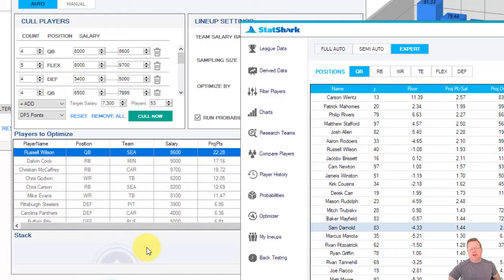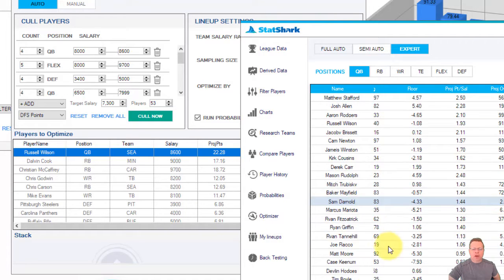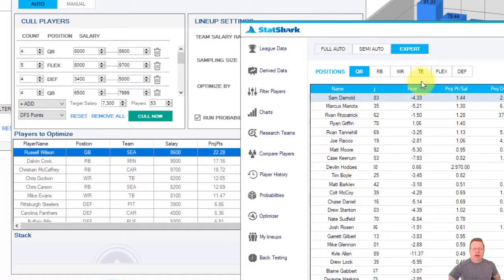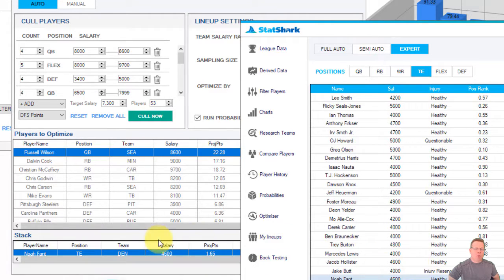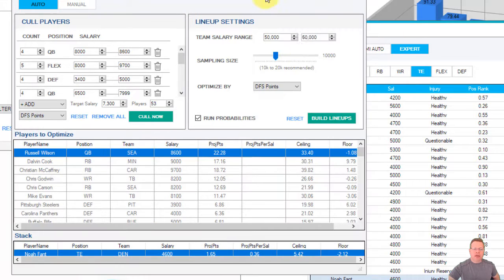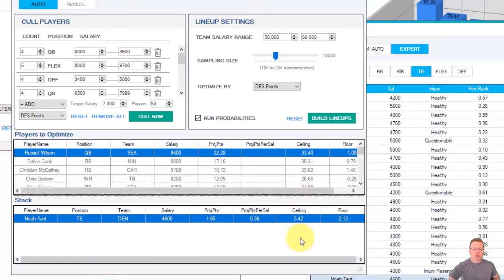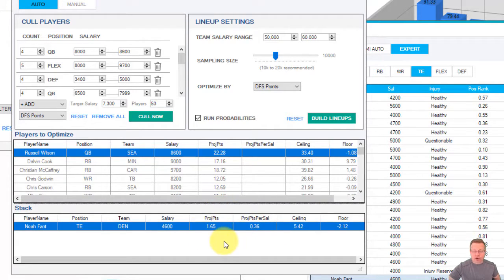You've probably seen this in other competitive applications. What happens when you place a player in a stack? Let's take a look here. What will happen is they will appear in every single one of your lineups. So I do not suggest doing this unless you're going to produce multiple sets of lineups, because you do want diversification.